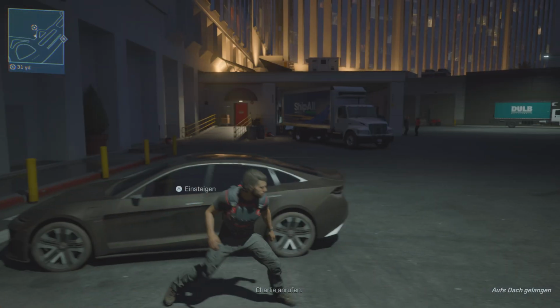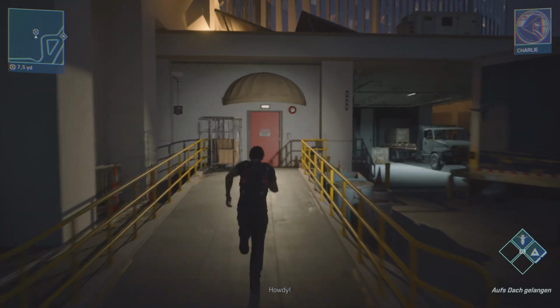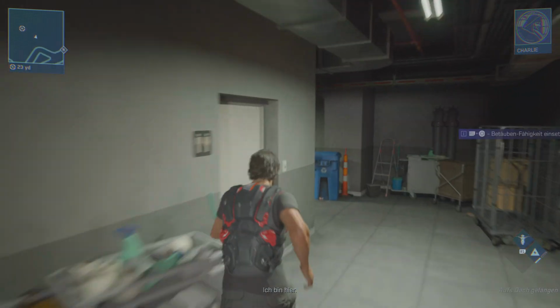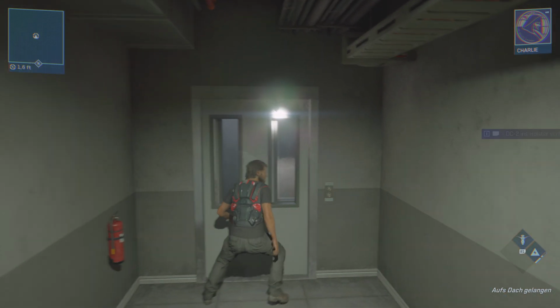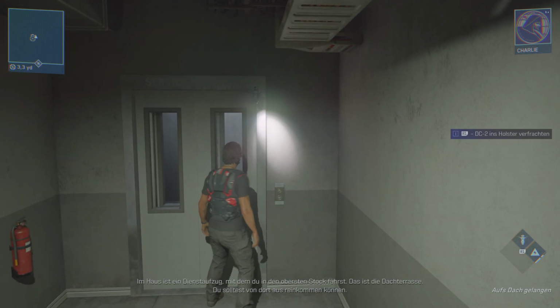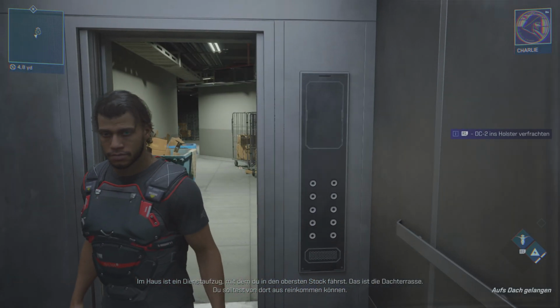Charlie? Howdy. I'm here. You're gonna have to use the DC to unlock the door. You got it. There's a service elevator inside. Take it to the top floor. It's the roof deck. You should be able to get in from there.